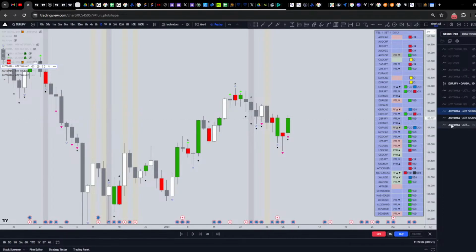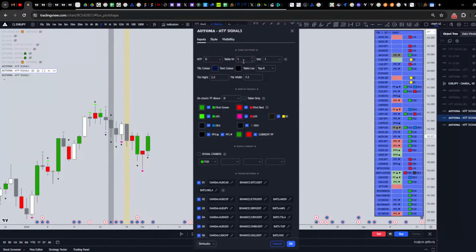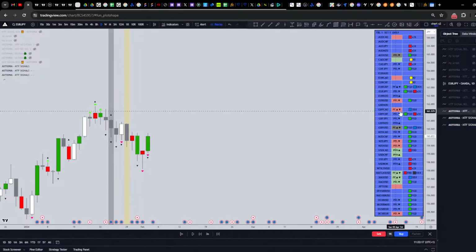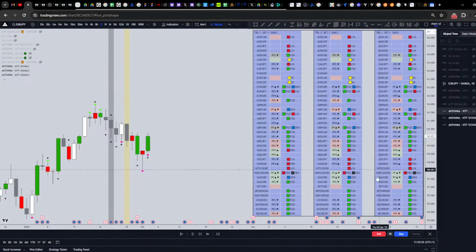If you add the same indicator 3 times, as you can see it overlays, but if you add table 2 and on the third one add table 3, now it's going to align them next to each other, and you will be able to see not just 40 pairs, you can track up to 120 pairs, or you can track 3 different time frames.